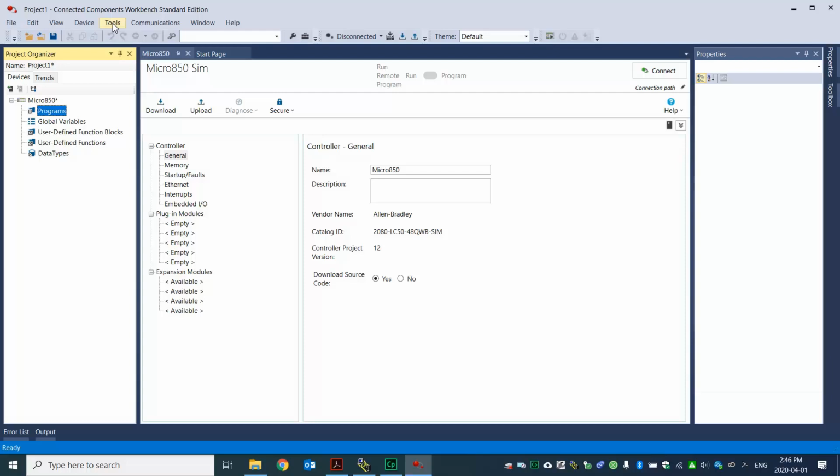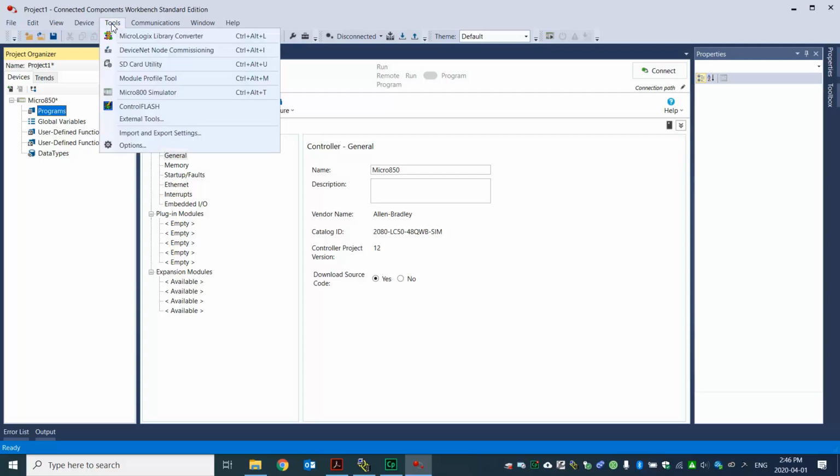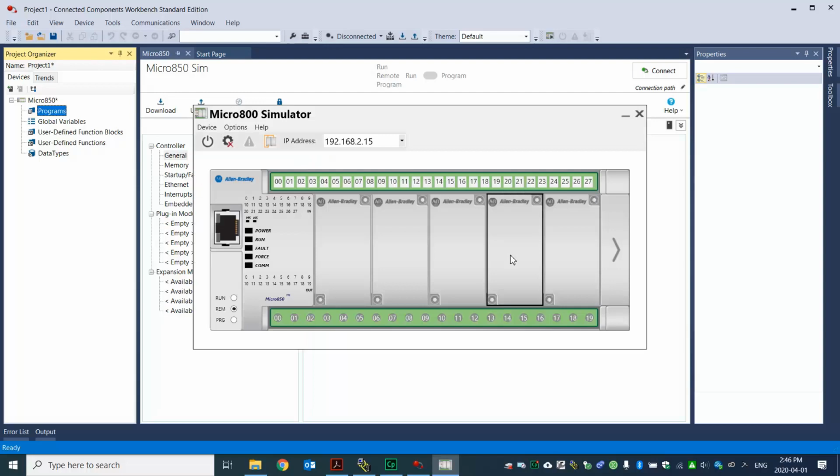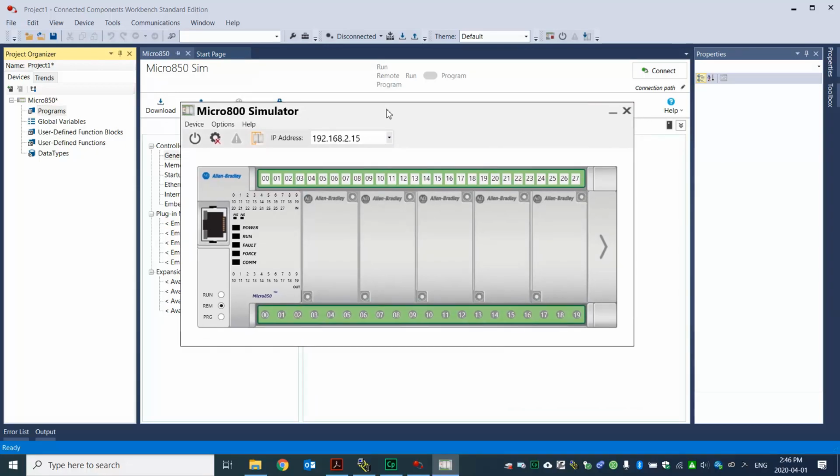You can also go into the menu, go to Tools, and you will see the simulator over here. It's almost the same icon. Once you click on that, the simulator interface shows up.